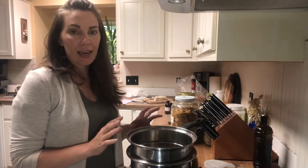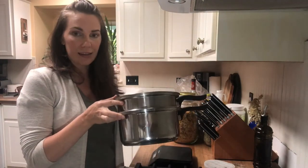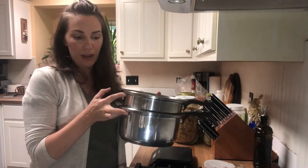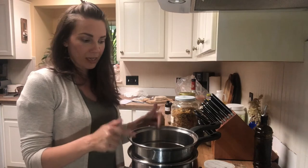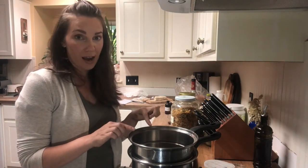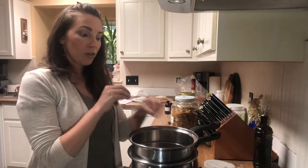The first thing I'm going to get started making is the infused herbal oil for my antimicrobial salve. This oil is going to be made on the stovetop, so it's a little bit different than a traditional infused herbal oil. I'm using a double boiler — you can buy them pre-made or make your own by using two pans, a smaller top pan over a larger bottom pan. I'll put water in the bottom pan and my herbs and oil mixture in the top pan; the water will boil and keep my oil and herbs warm so they can infuse for about an hour without getting too hot, which would damage the properties in the herbs.